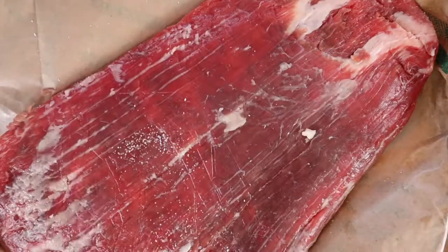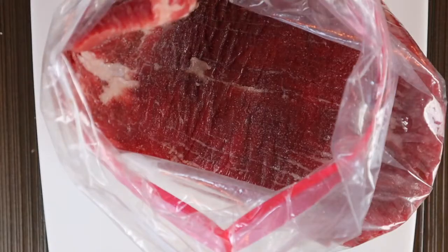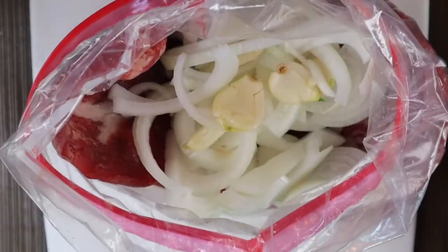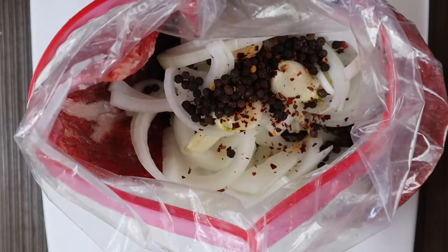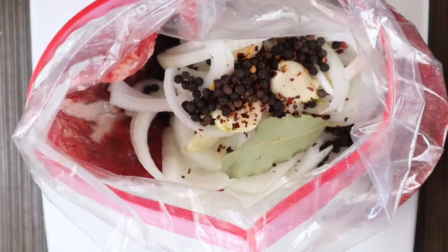Now we're going to put all the ingredients inside of a Ziploc bag, and we're going to make sure that it's all combined. We're going to close the Ziploc bag and put it inside the refrigerator and let it sit overnight.